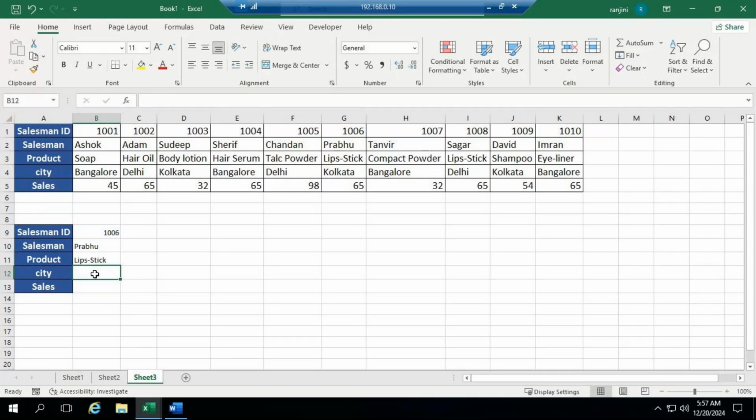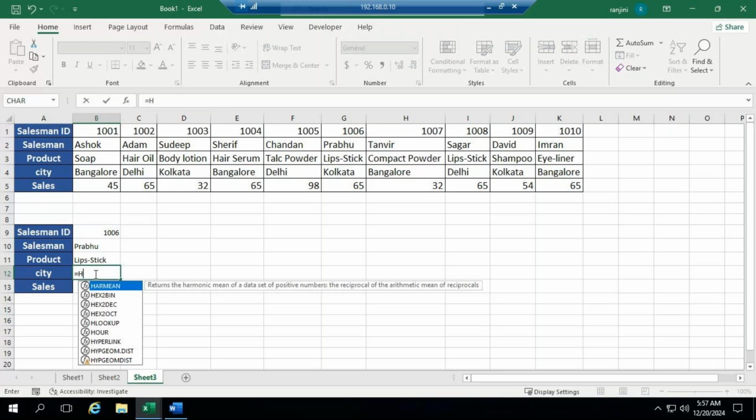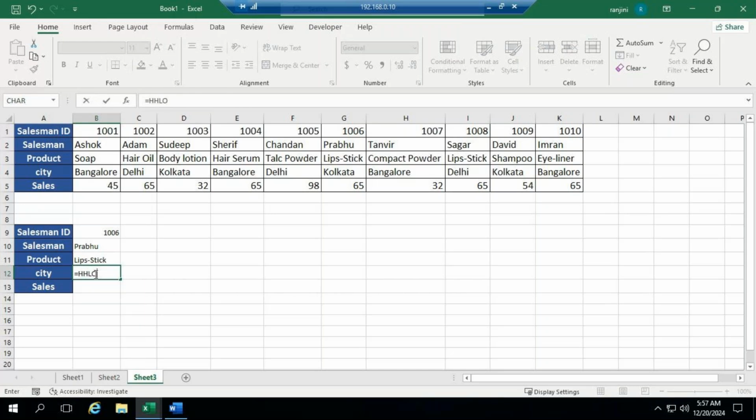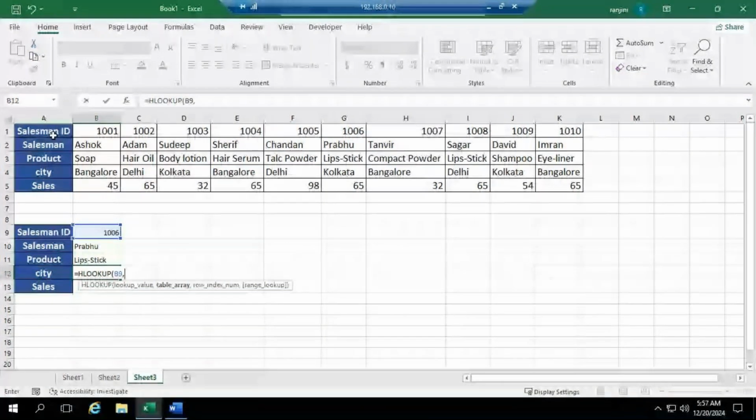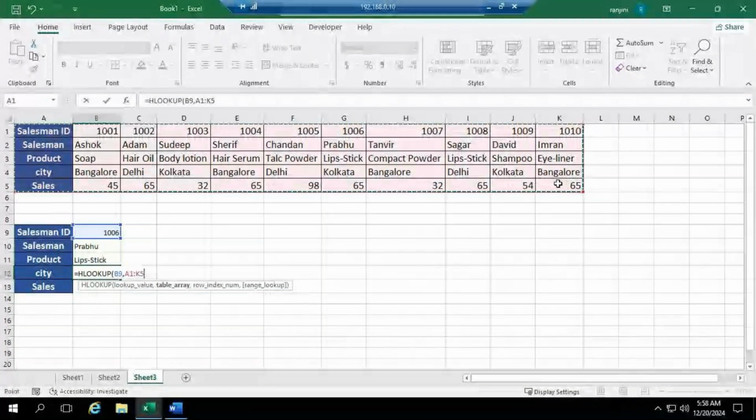Again, you should calculate even for city. Equals, city.